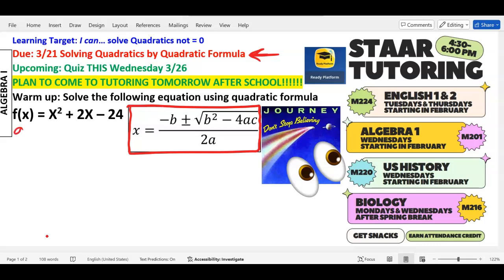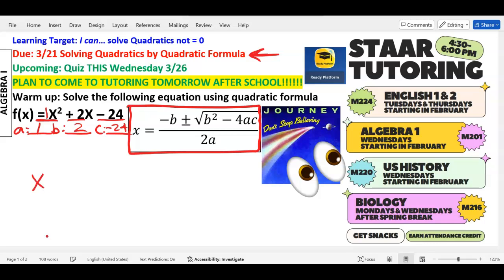Well, first let's figure out what is A, what is B, and what is C. A is in front of x squared, so if there's no number there, we know that's a 1. A is 1. Okay. B is in front of the middle x term, positive 2, so just 2. And then C is the third number, the constant by itself, including the sign. Minus 24 is a negative 24. Does everyone see how to tell A, B, and C? You have to have it in standard form, in order, before you can start using this quadratic formula. So let's do that. Here we go.